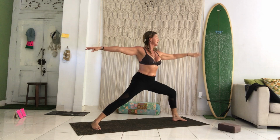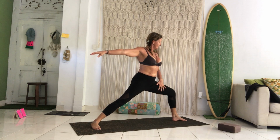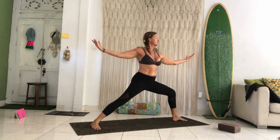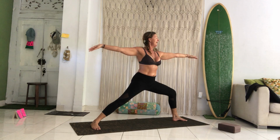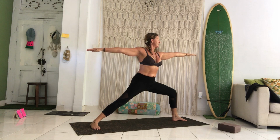Open the heart space. Find that left knee, the external rotation of the femur, the knee tracking over the toes. Relax the shoulders, hands, palms up to the sky, just for a moment to feel a release of the tension in the neck and around the shoulders. And then return the hands, palms to face the earth, gazing over the left hand in this firm stance, which is your warrior two.